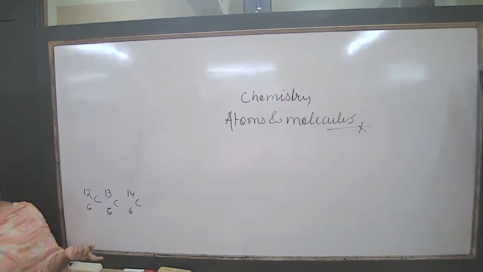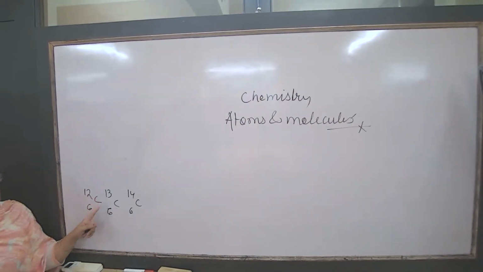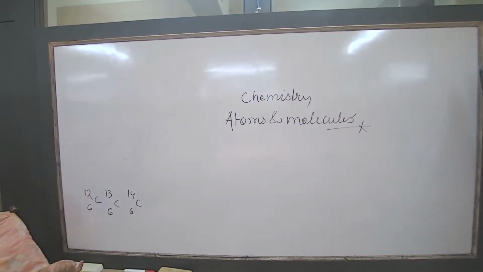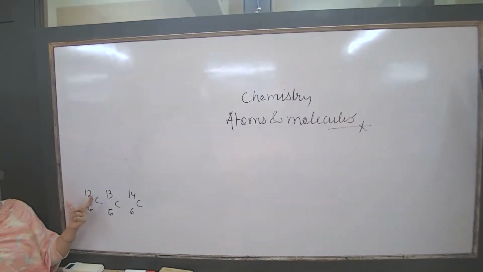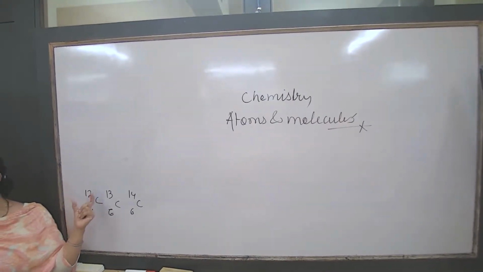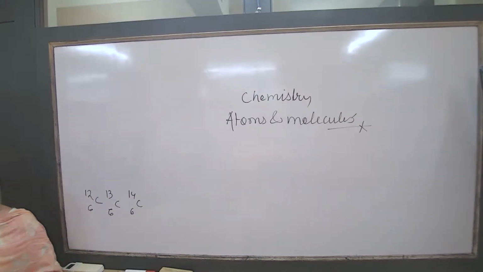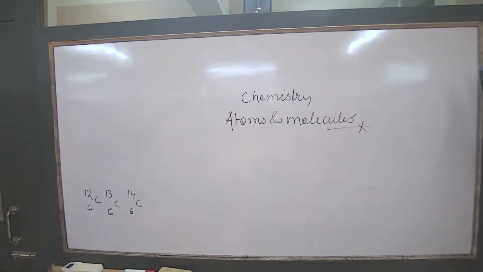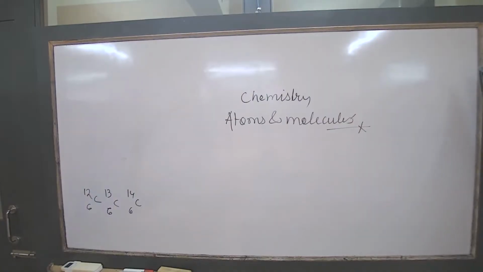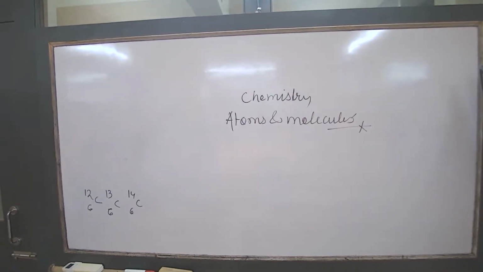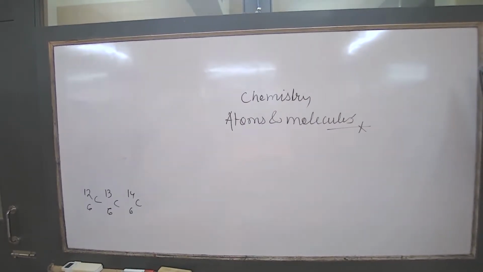This is another way. Or you can say atoms of the same element having the same atomic number but different mass number. If you go with all these three, finally you will get the average value as 12. So carbon 12 isotope can be considered in order to calculate the atomic mass. We are still following this same method. Atomic mass of any element, you can compare it by carbon 12. So the mass of that particular element is 1/12 the mass of carbon 12. Remember, atomic mass of any element is 1/12 the mass of the carbon 12 isotope.